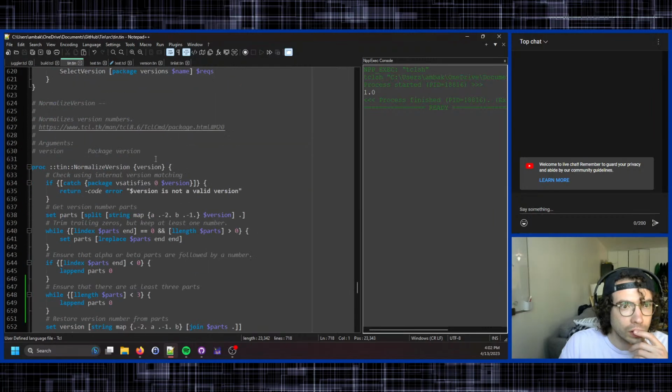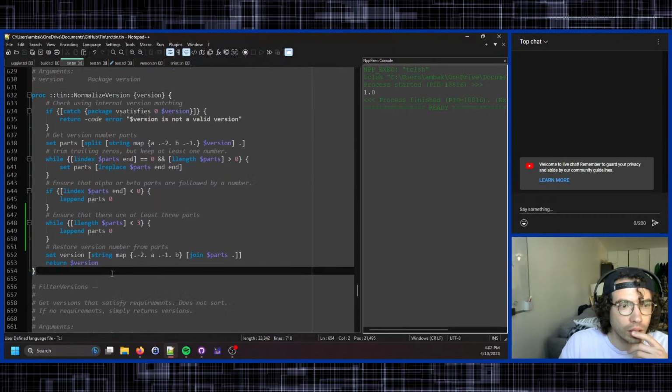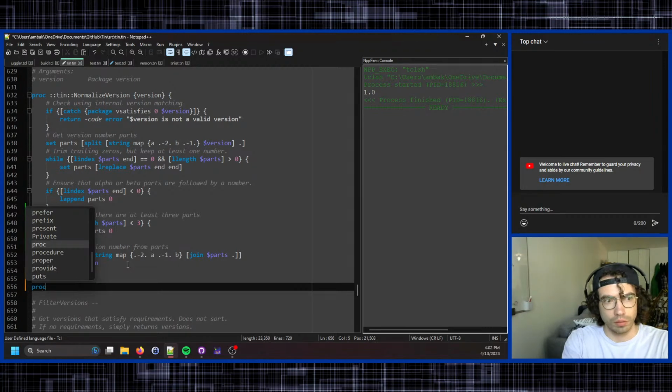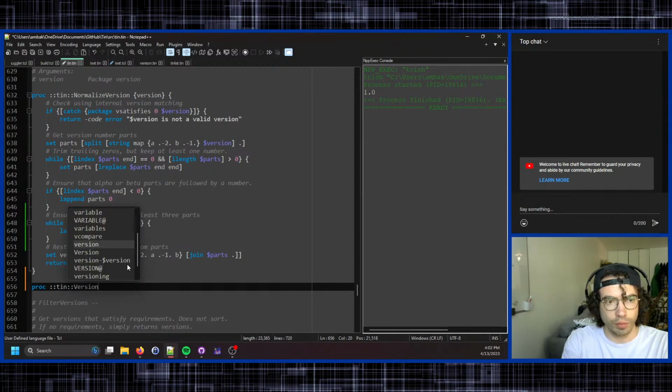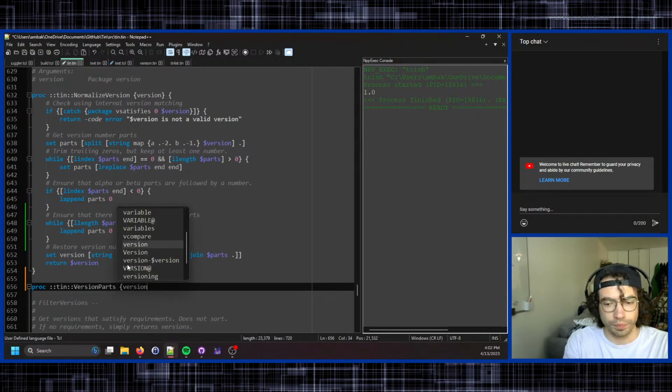On the normalized versions file, I should have another procedure for like an API. Version parts. Version.